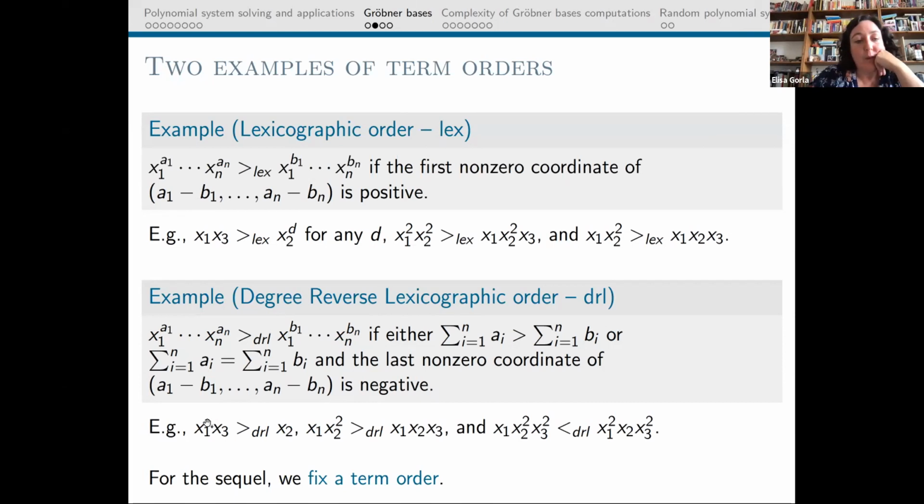And for example, here, I look at x1, x3, and x2. This one is bigger because it has larger degree. Then I look at these two. They both have degree 3. And now I look, this one is divisible by x3, and this one is not. So this one is smaller, etc. And again, I can look here. They both have degree 5. They are both divisible by the same power of x3. And then I go look at the next variable. I look at x2. This one is divisible by x2 squared, this one by x2. And now this is the smallest because it has the largest power of the smaller variable. Okay.